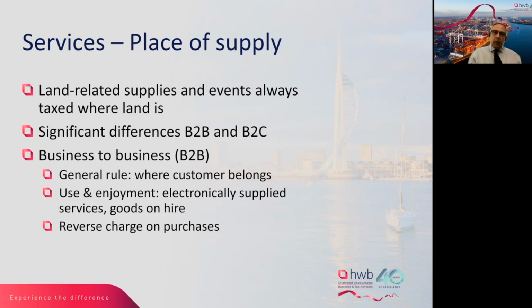And this might bring a supply of services either into the UK's VAT net or outside of it. So, for example, if we were supplying a French customer with a service that was, say, goods on hire in the UK, that would still be subject to UK VAT, despite the customer being outside the UK. The flip side would be if we're supplying a UK customer, but they're going to use those services wholly abroad, then that would be outside the scope of UK VAT. We also have a reverse charge on purchases, which I'll cover in a little more detail later.